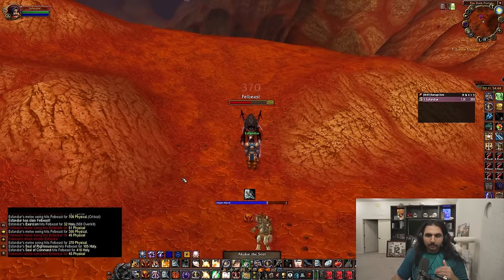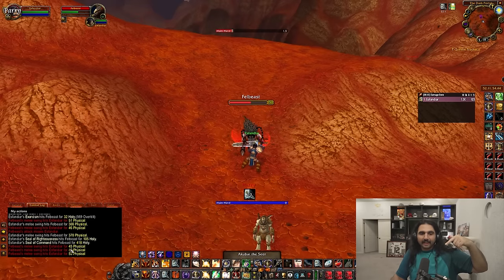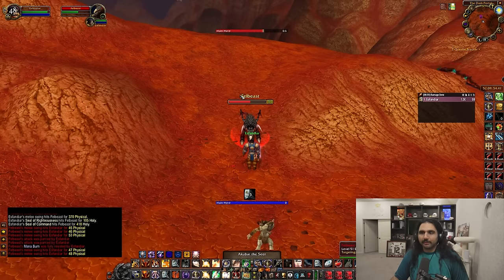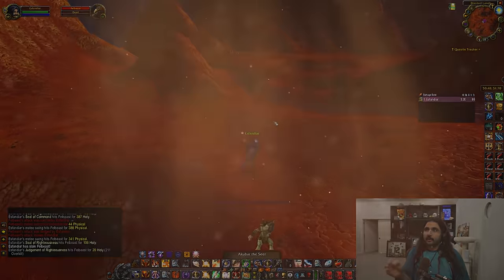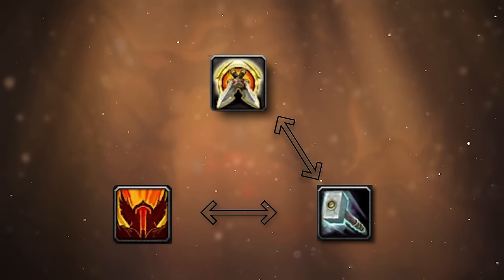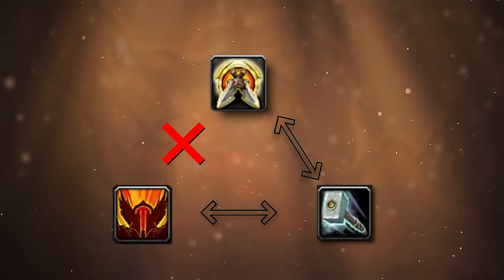And me spamming Righteousness as soon as the global came up, I got my Command proc, and I got the Righteousness proc on top of my melee swing. So that is around the deadline, the last millisecond that you have is about 1.5 seconds to be able to get it off. So that is how two-way twisting works, and this works between Seal of Martyrdom and Seal of Righteousness. It works between Seal of Command and Seal of Righteousness, but it does not currently work between Seal of Martyrdom and Seal of Command. And I will talk about that a little bit later.